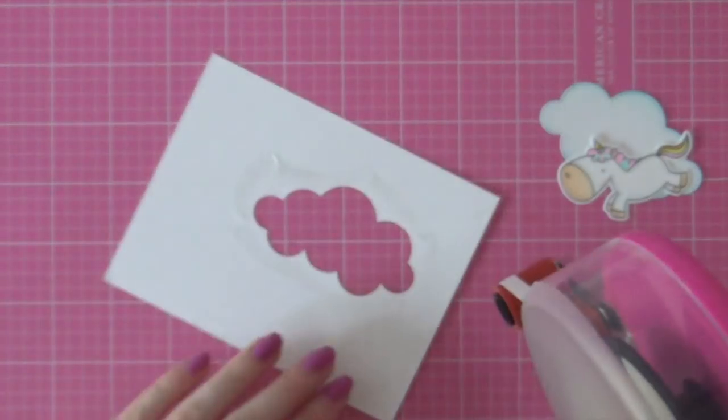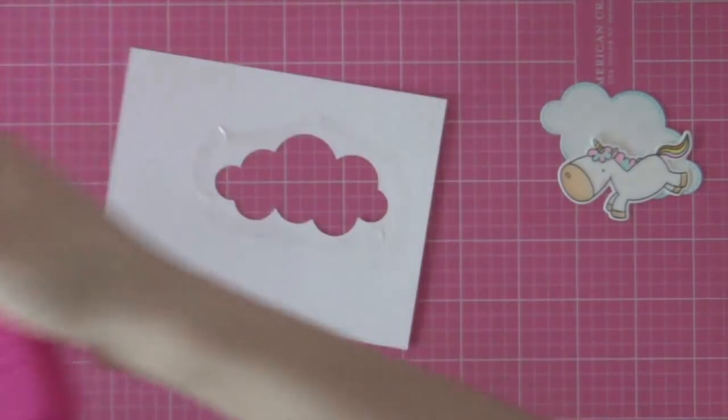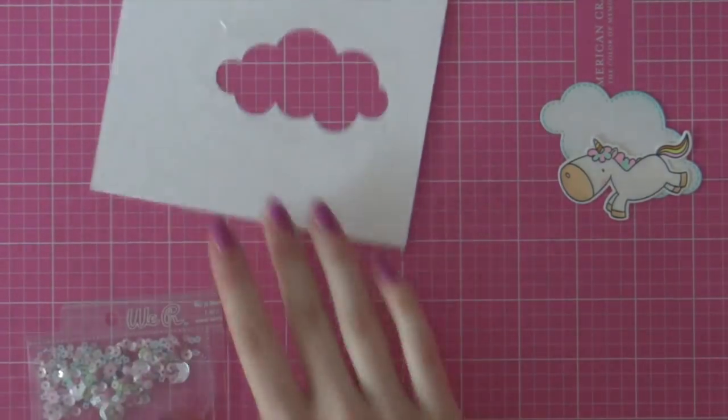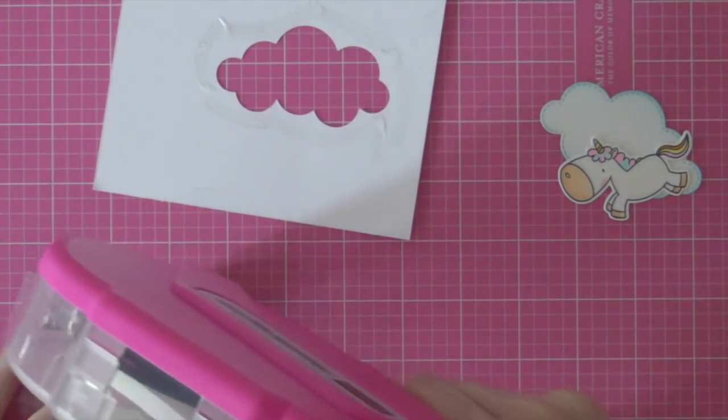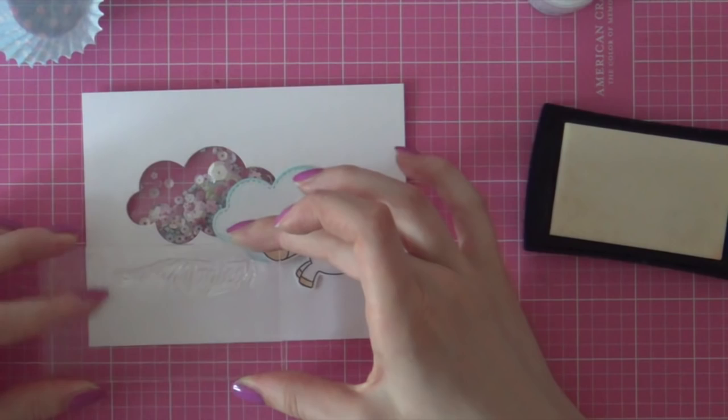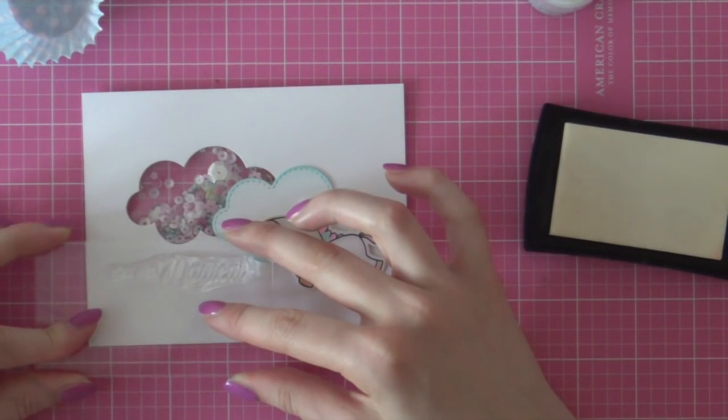So I'm adding some adhesive on the back of my main panel of my card with my ATG by Scotch, and then I'm also putting a little bit of adhesive on the back of my sequin shaker, and then I just adhered that down.